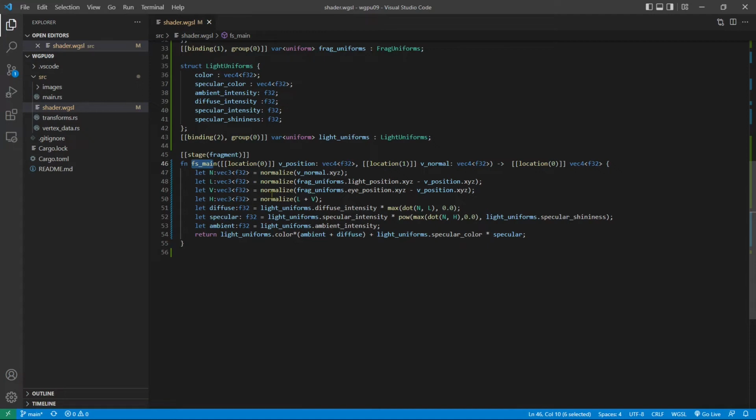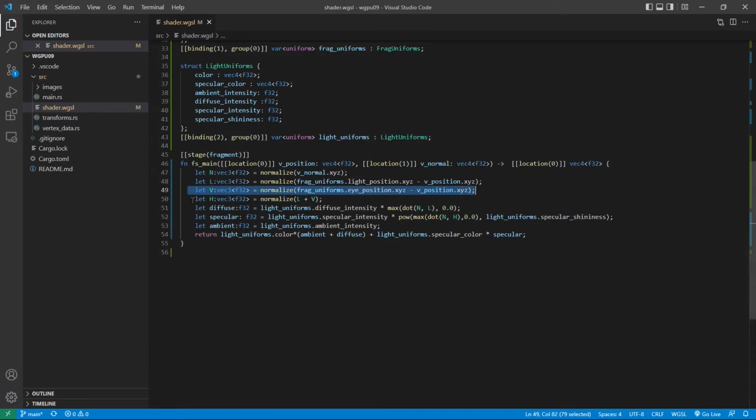Here we start with defining various vectors, including the normal vector here. This is derived from v_normal, its x, y, z. So we define the normal vector using this relation, and then we define the light direction L vector using this relation, and then view direction.